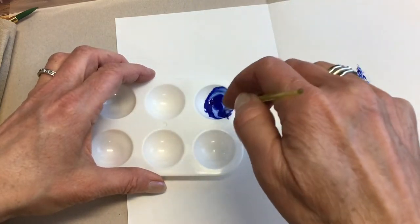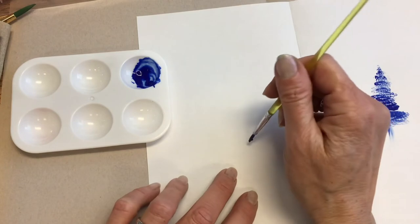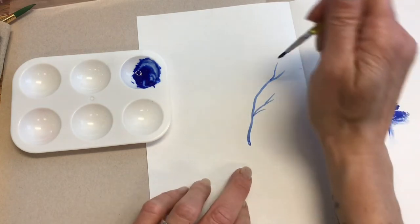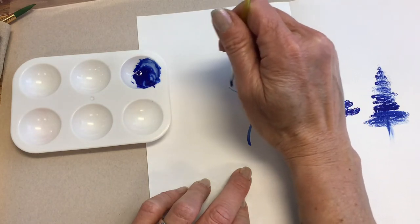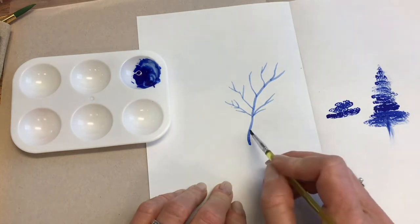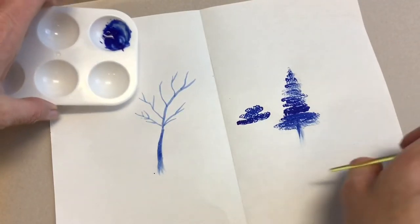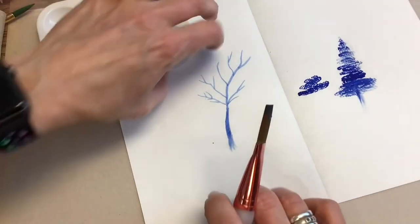What I was mentioning earlier is if you want to create a stencil, that means you've drawn something, cut it out, and then you would use it on your canvas. It seems a little more natural for me to paint this direction — so you're always pulling it away from you. And every time you pull, it would be in the shape of a Y and it is getting smaller. If you're doing a tree, it's getting smaller and smaller and you would just kind of gently bring this out as you create your branches. I would highly suggest practicing this. Then you can come in and make it darker. With thinner paint it's easier to work with — so this could be a branch that you could create.